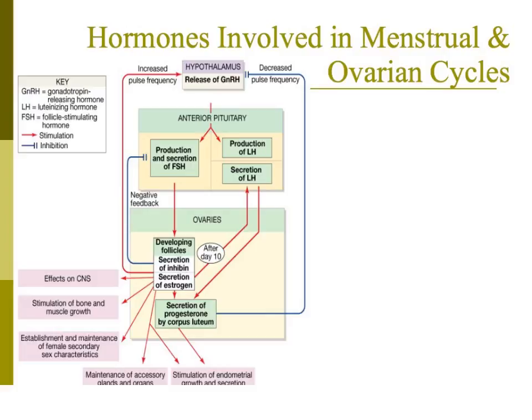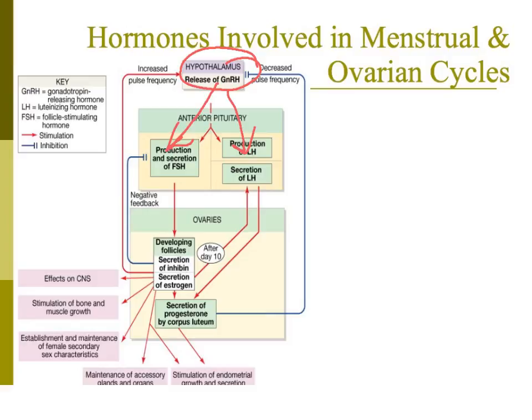There are 5 hormones that I want you to be aware of. The first that you see at the top of this chart is the gonadotropin releasing hormone, and that's the one you see here coming from the hypothalamus. And when the gonadotropin releasing hormone is released, it's going to stimulate the anterior pituitary gland to secrete FSH and LH. It starts this process at about day 1 of that cycle.